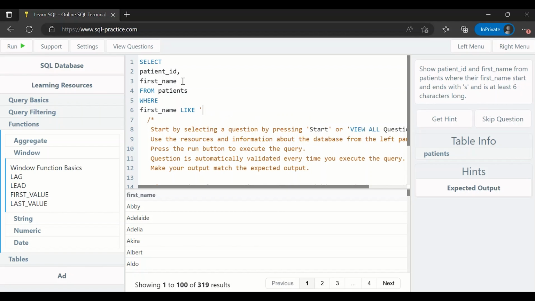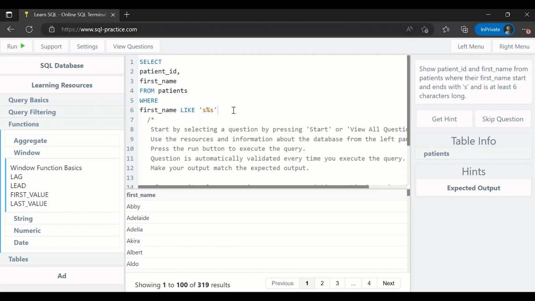If I have to provide which character is coming where, or which should be my first character or which should be my last character, then I can use LIKE 's%s'. The percentage gives me whatever is there, anything can come, right? So I'm saying it should start with S and whatever is there in between doesn't matter, and it should end with S. If I ask for one condition where the first name starts with S, like the name Sonu, which is starting from S, then it would be S percentage only, right? But we want all the names where it is starting with S and ending with S. So this is my first condition where first name LIKE this.